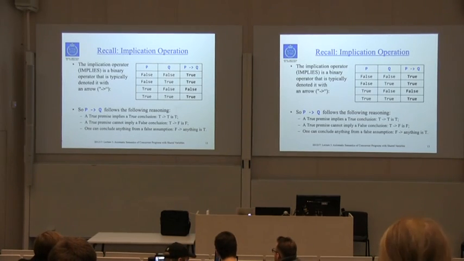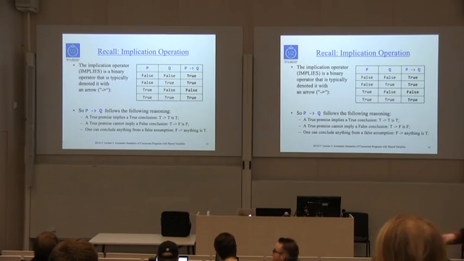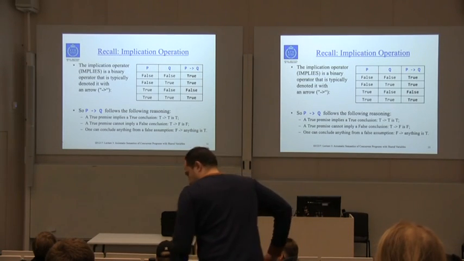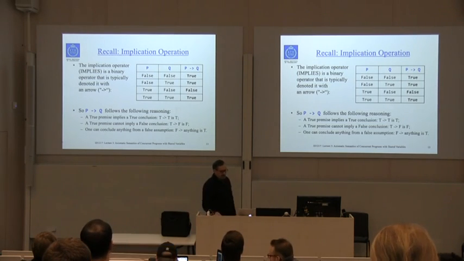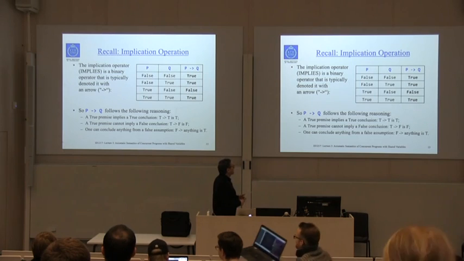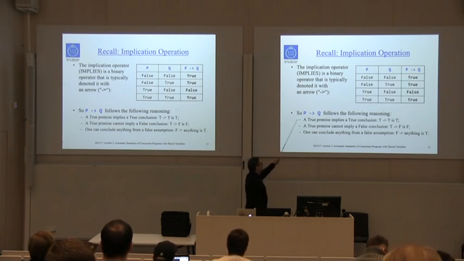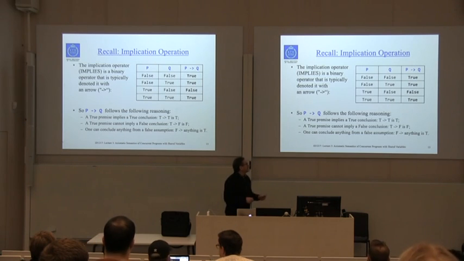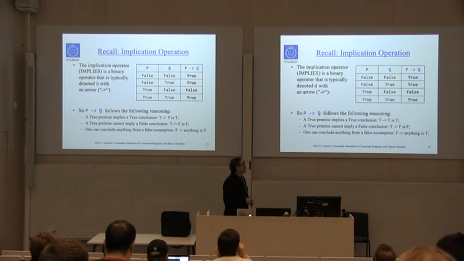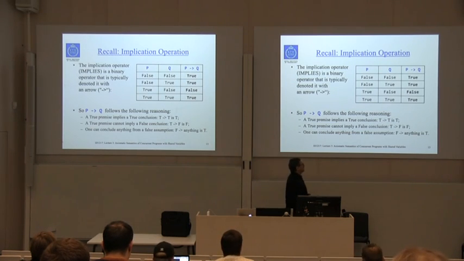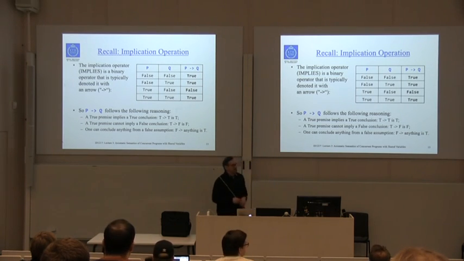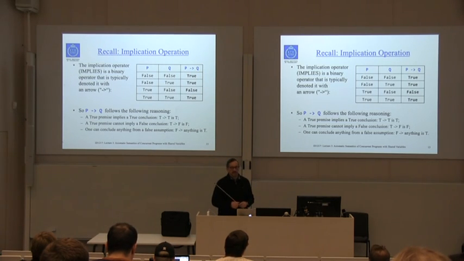Okay, this slide is just helping us recall the implication operation from Boolean algebra that I'll be using later: something implies something, like P implies Q. This is a truth table of it on the right-hand side, so I hope you see that. It says this implication is always true, except in one case, when the premise is true and the conclusion is false. So you cannot really conclude something false from a true statement.